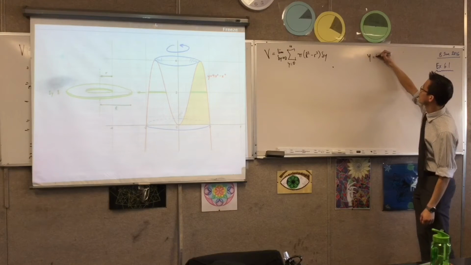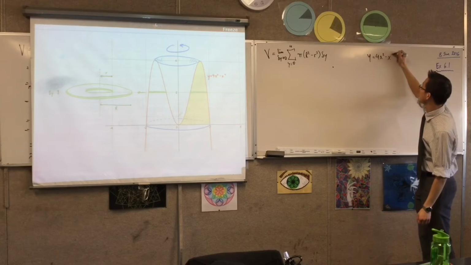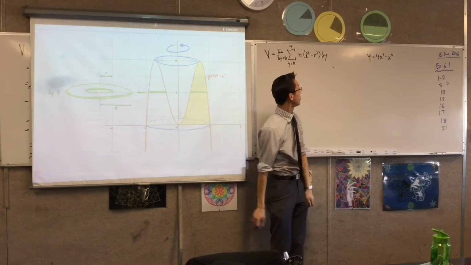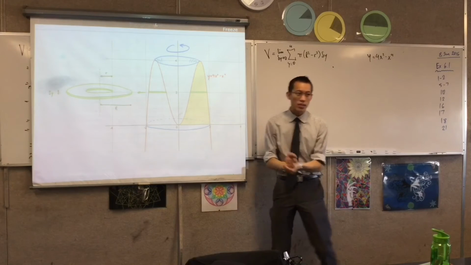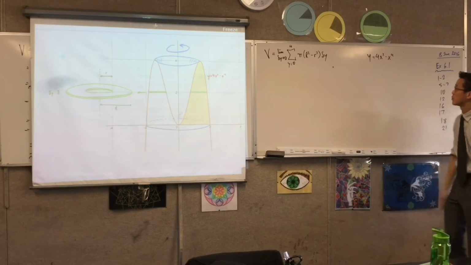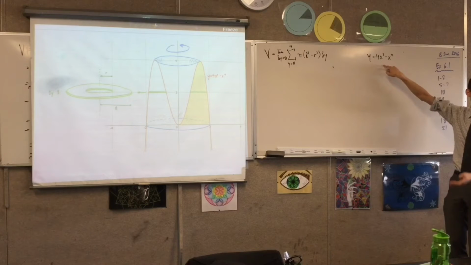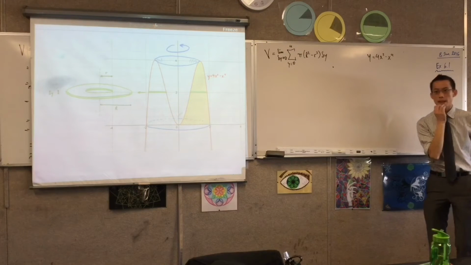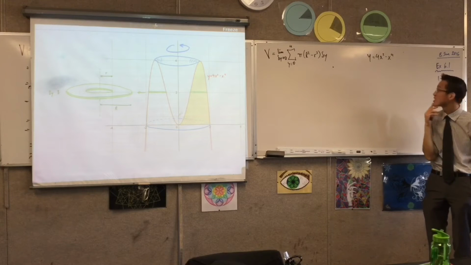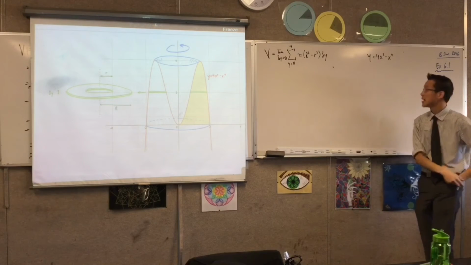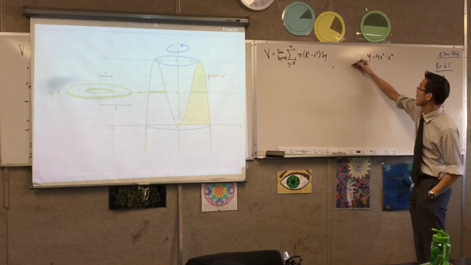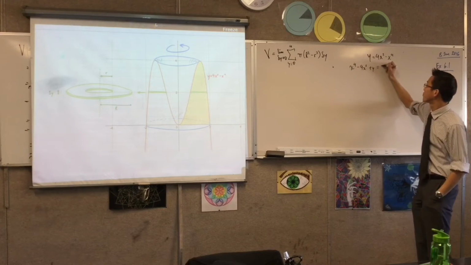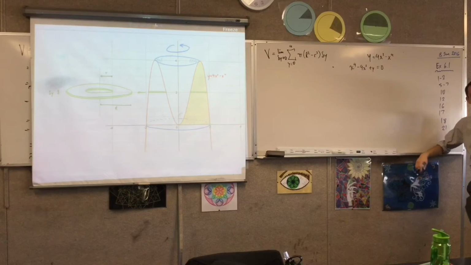And before I get to actually integrating, I need to work with this function and work out what on earth is going on. I want x squared as a subject, or x as a subject would be nice, but I notice it's a quartic, so if I can get x squared, I'll be happy, okay? Now, it's not presenting itself in a very nice form for us. I'm going to do one thing, which doesn't look like it's a dramatic change, but this is what I'm going to do.